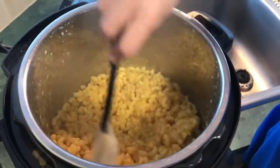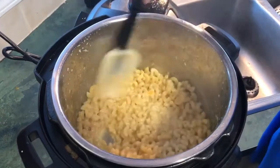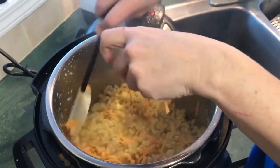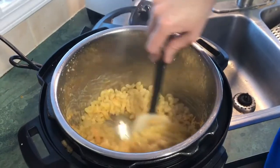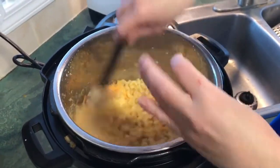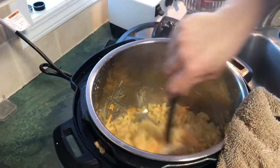So what we're going to do is slowly add a little bit of our milk and stir. And then we're going to add a little bit of milk, a little bit of cheese and stir. If you add all the cheese at once, you'll just get a big ball of melted cheese in the middle. It's kind of like making Rice Krispies. You don't want to add all the melted marshmallows at once. You want to do this a little at a time. And if you find this thing spinning around, you can always grab yourself a tea towel or an oven mitt or something just to hold it.